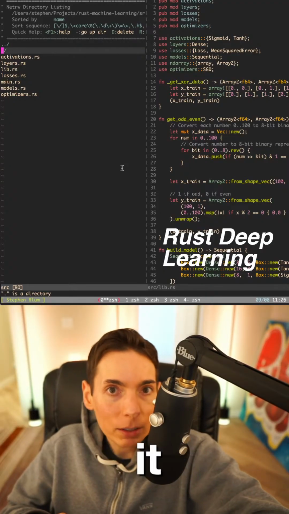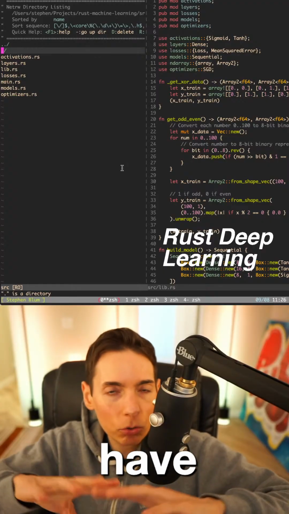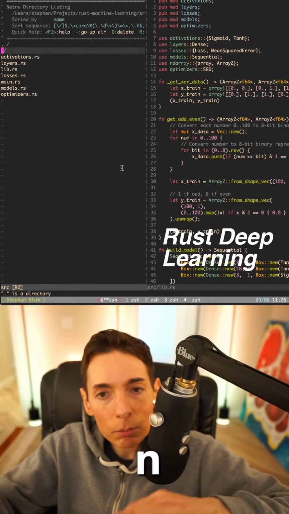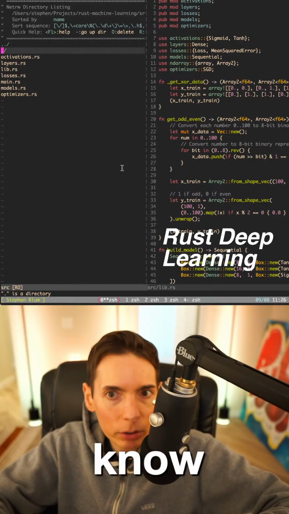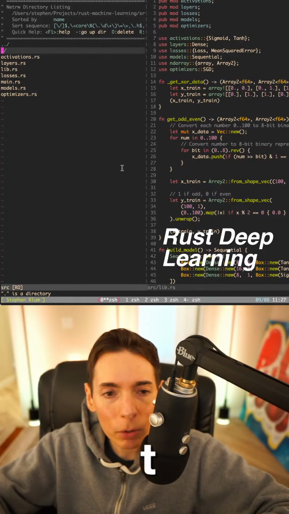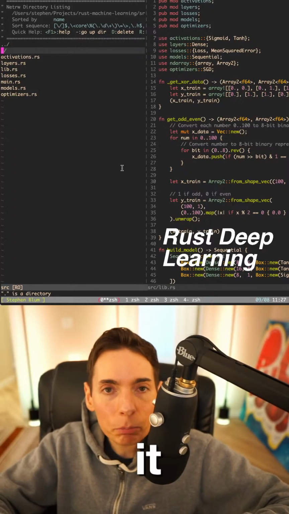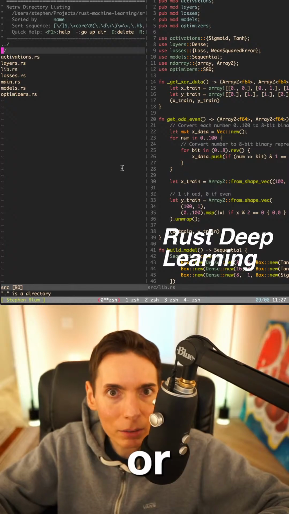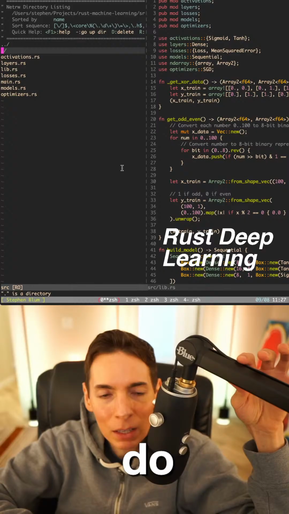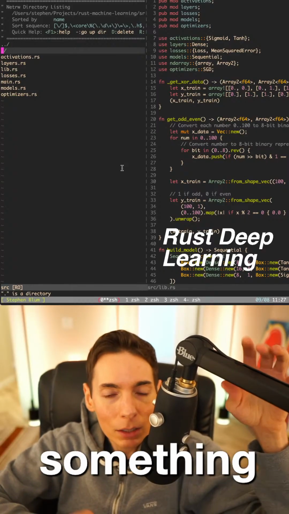It doesn't matter what hardware you have, PyTorch abstracts that away from you. Even if you have an NVIDIA or an AMD or Apple Silicon or some other tensor processing unit like a TPU in Google, you can do it using PyTorch or libtorch. And you can even do it in Rust, you guys. It's really cool.